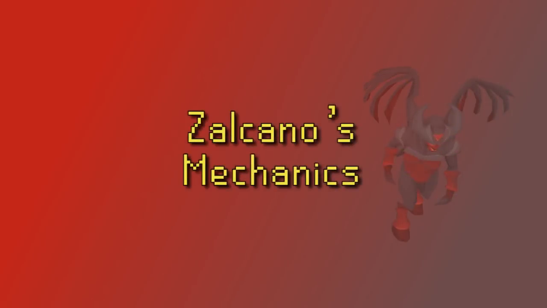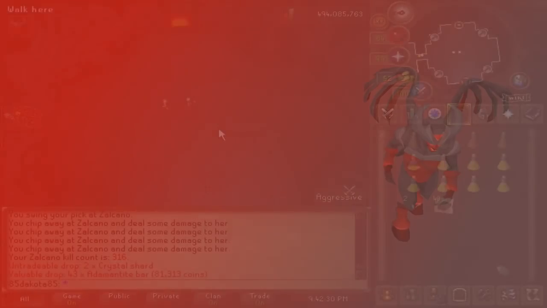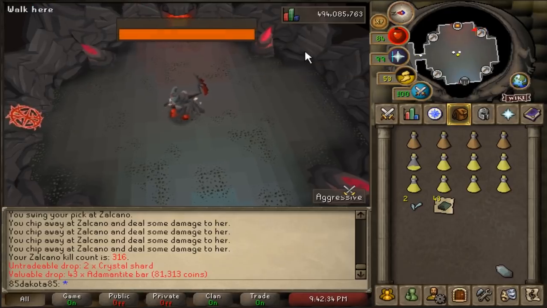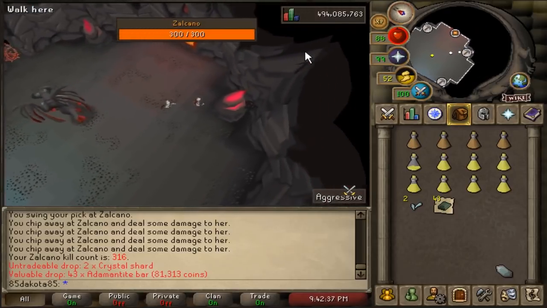Let's go ahead and get into the mechanics of the fight. To be able to kill Zalcano, you first need to take down her shield or her armor, then you have to mine her to actually do some damage. To attack her shield, you will need some imbued Tephra.